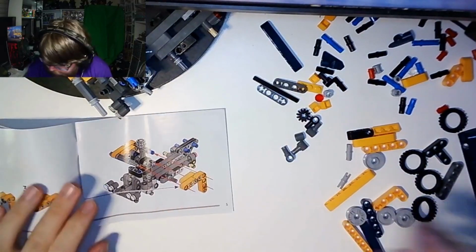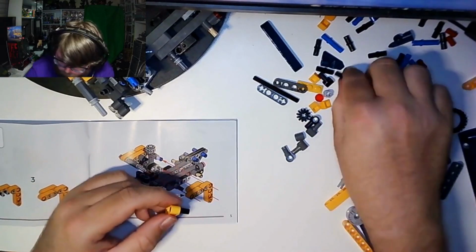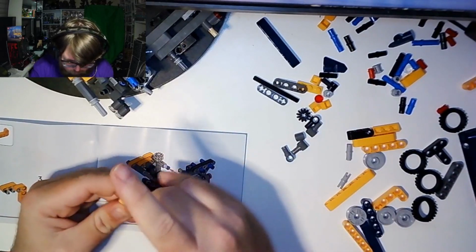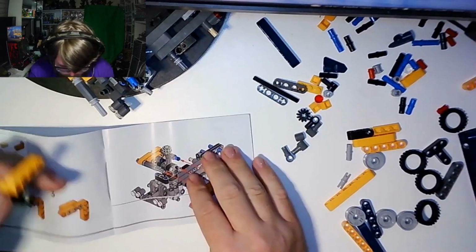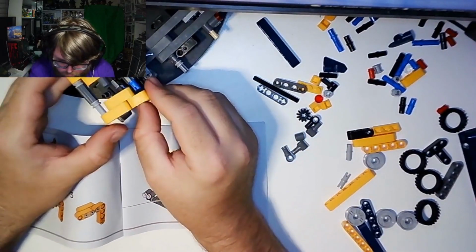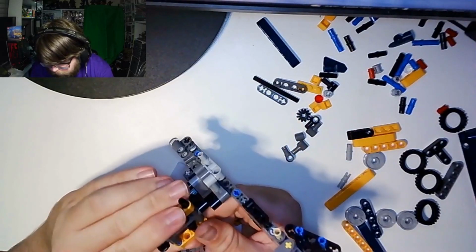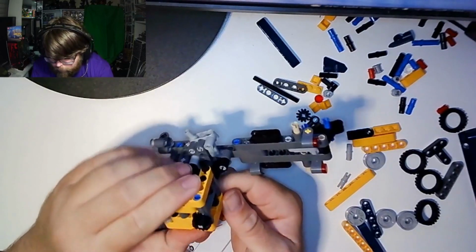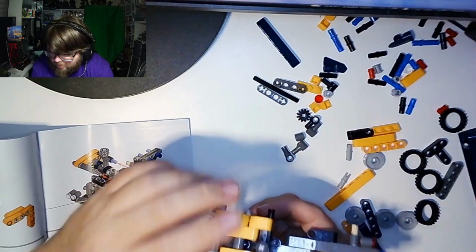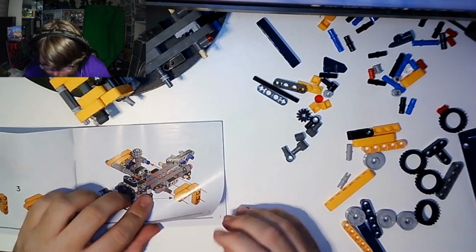Alright, next page is now saying the other side. We're going to make this thing up. So let's just get that. One. Two. And three. That piece there. That piece there. And that just slides on here like that. Kind of cool, because that does kind of give a tilt to the roof too. So the roof's like... doop. I guess the cabin might open up from the top, like most trucks. They tip forwards usually. But we'll see how that turns out. That's on there like that.